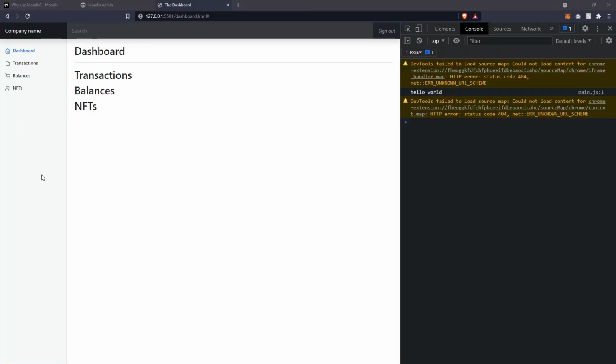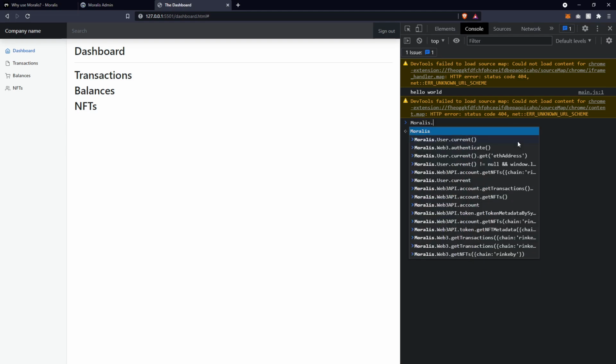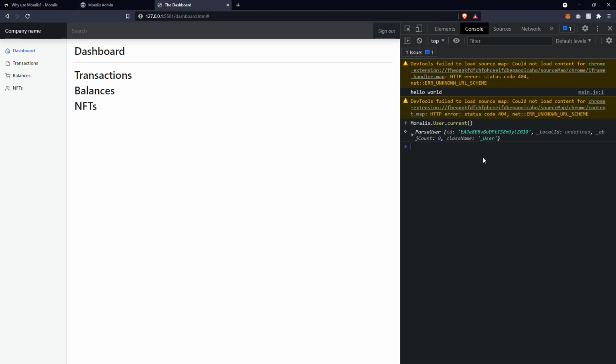Right, so we've got the transactions complete. We've got the balances complete now. We need to write the functions for getting the NFTs. So what this will do is search the logged in user and retrieve all of the different NFTs that they have in their account. And then we want to display all of that in a card format, which would use some Bootstrap styling. And then it will just return what we have back.